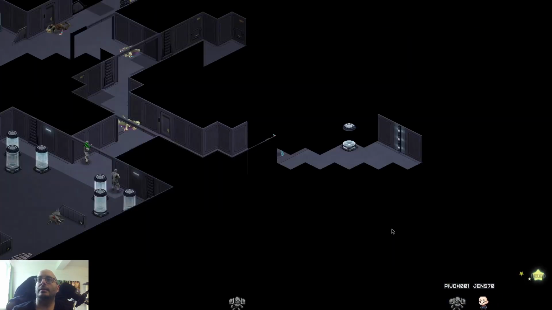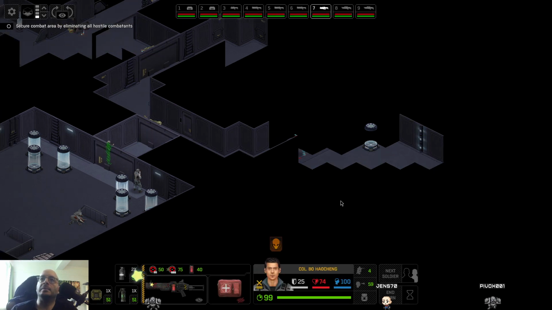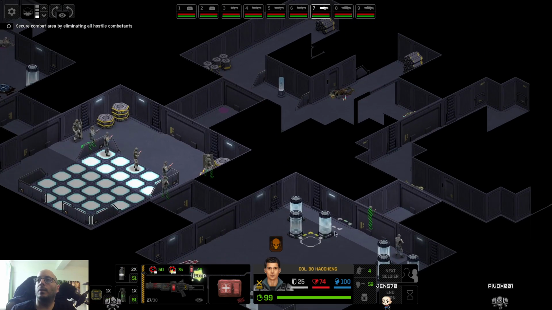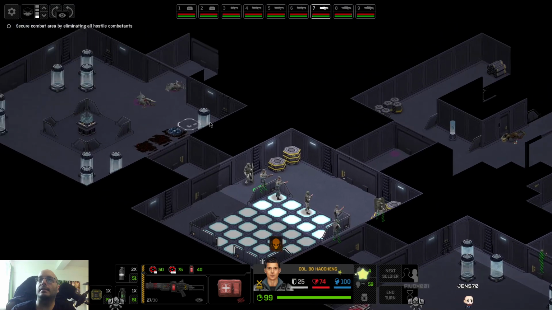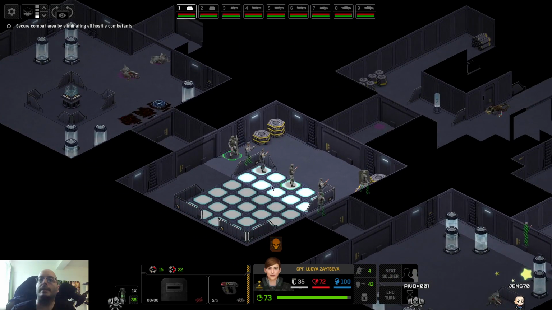Okay. Something from the back and something from the front. But the doors will close and keep me safe. Good. Okay. That is 1, 2, 3, 4, 5, 6, 7, 8 aliens already dead. No hits taken.